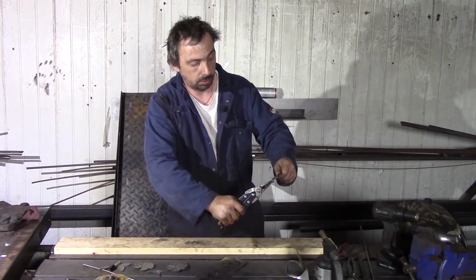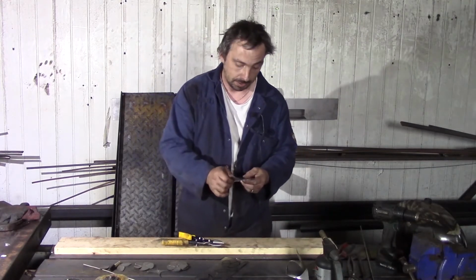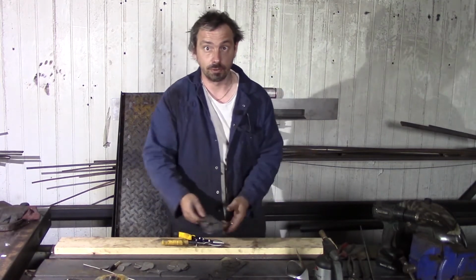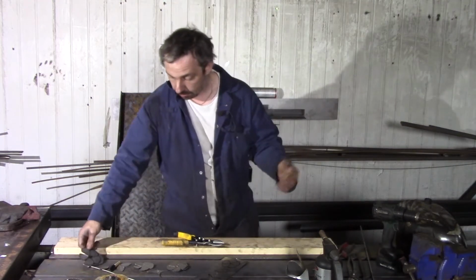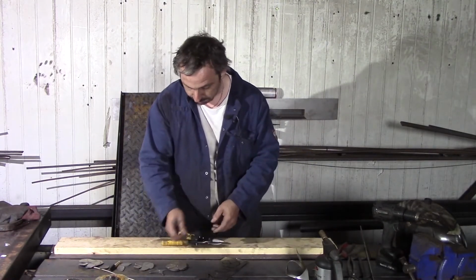Of course, you can draw freehand. It's drawn by me freehand. That is my template. But of course, not everyone can draw. If you like, you can download the template drawing. The link is under my video. It's all for free and you are absolutely welcome to use it.